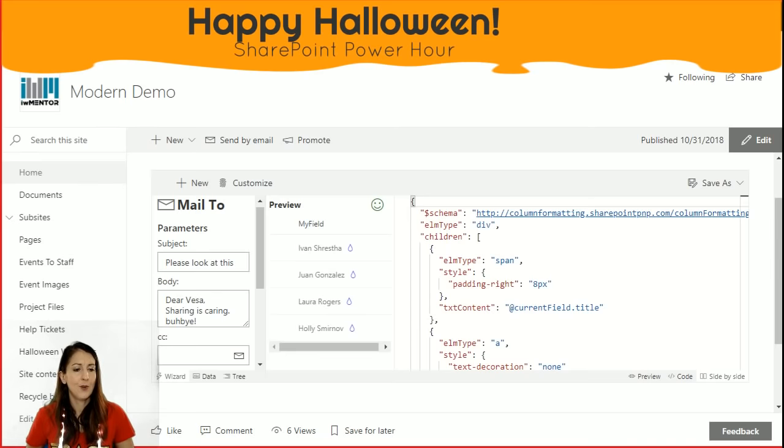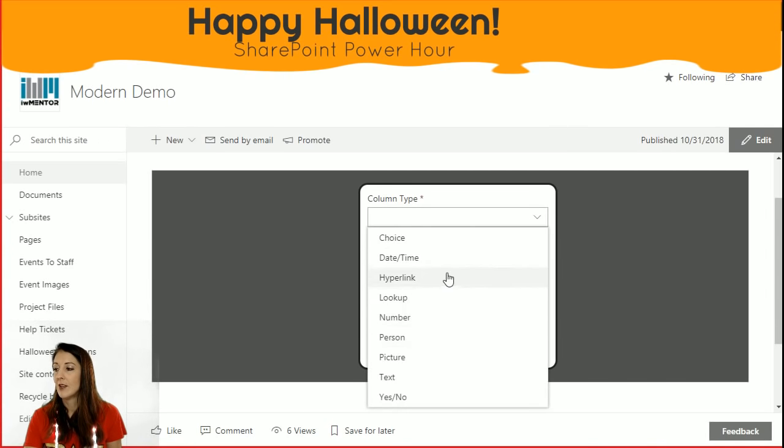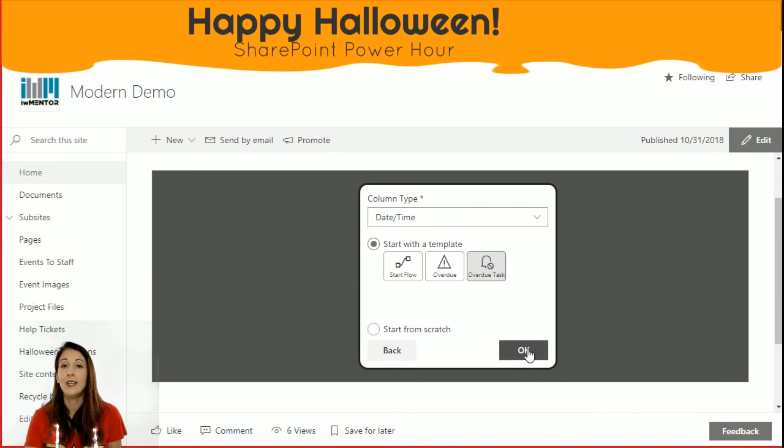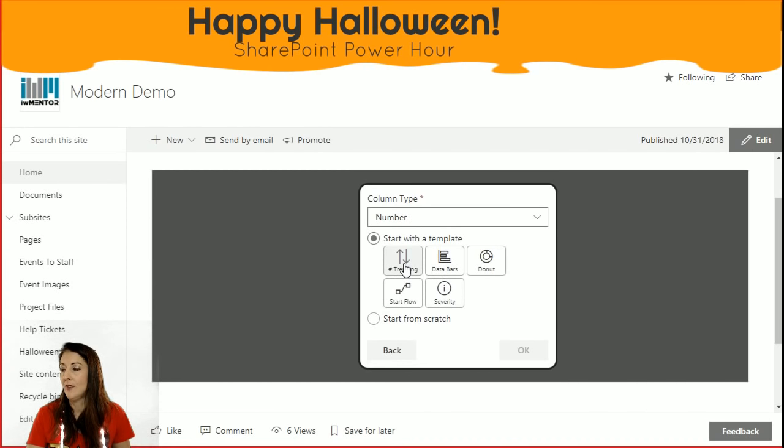Lisa says, so does it require a separate column, or you can format? So yeah, Lisa, none of these require a separate column. The only ones that I've done so far that require a separate column are the one for a date, where you had an overdue task where it needs to know if it's completed and the date is passed versus just the date being before today, or the one that did trending, because it needs to look at another number and compare it to the current number.